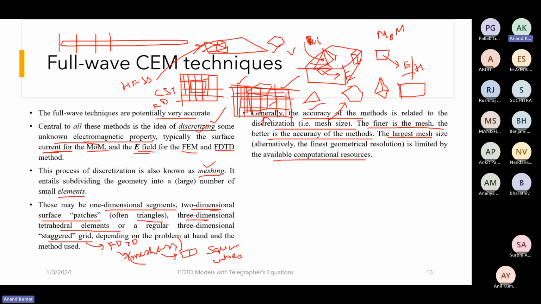If you discretize it very small, each of these elements will take up some space in the machine which is solving this problem. And if you have more elements, you'll need more space. This space will then be limited by the RAM of your system, and it might also be limited by the storage space that you have, because these results will result in large volumes of data, and you must have enough memory to simulate them and enough memory to store them.